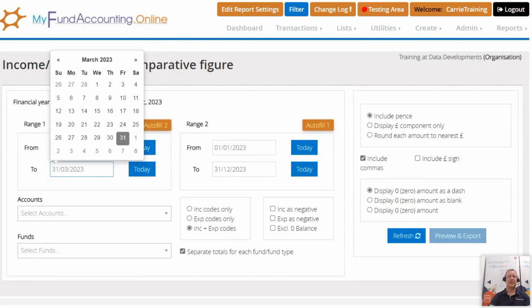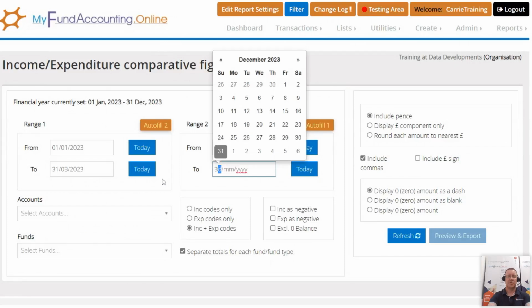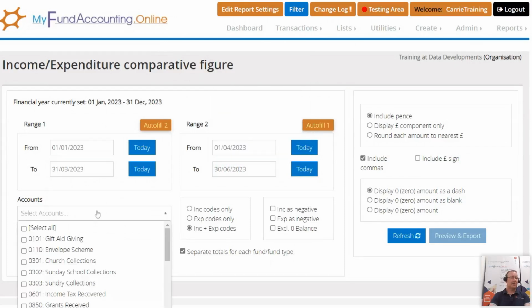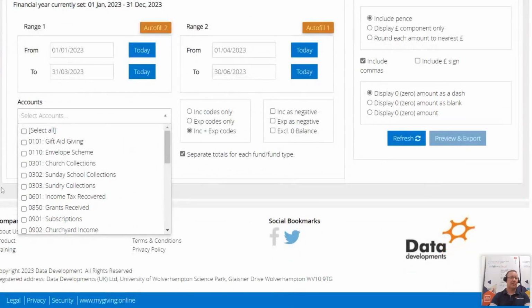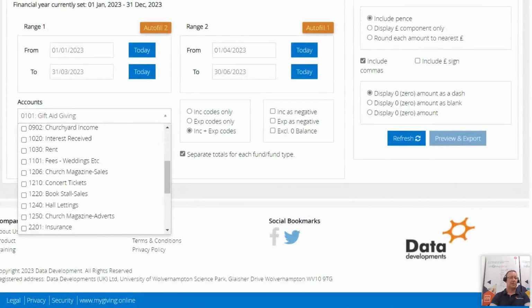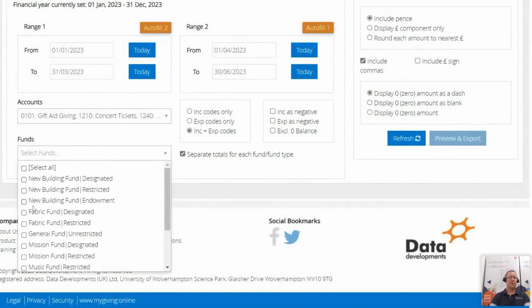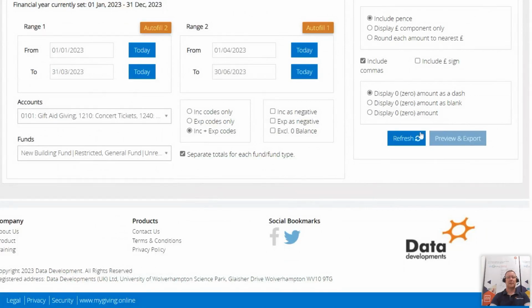I could do it for the second quarter, so 1st of April 2023, 30th of June. And I'll just pick a couple of accounts. I'm just going to pick a couple of income accounts. So let's see, what have I got? I've got that one and that one. And I'll just do it for general fund and new build restricted.